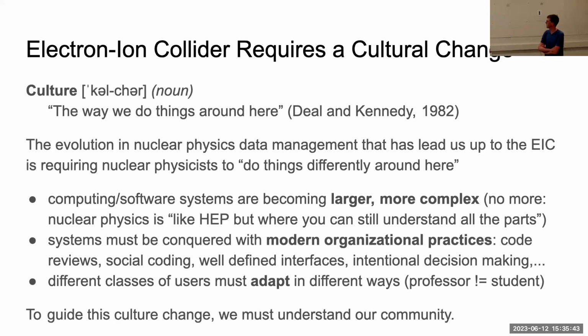So in nuclear physics, we've been doing things differently than what we need for EIC. It means that our software and computing systems are going to have to change to accommodate that, and we're going to have to change that culture a little bit. So we're going to have to deal with these larger, more complex computing systems, things that talk to each other, where the interfaces are more structured, where you can't just say, well, I'm going to add this new data field because I need it. It's going to maybe need a little bit more discussion. So that means we have to come up with some of the structures around that.